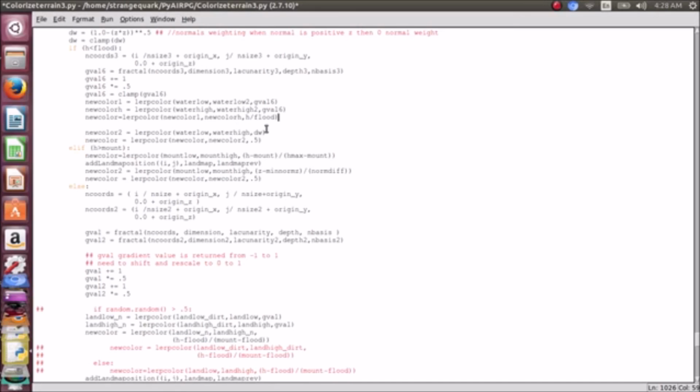We also use the gradient noise, and we interpolate that with the gradient value. And then we interpolate between those. So we have, in essence, 1, 2, 3, 4, 5 different chained color mixers going on here in determining the color pixel for the flood stage pixel.